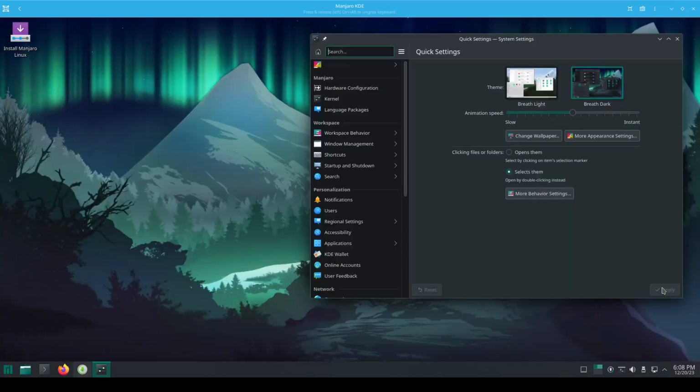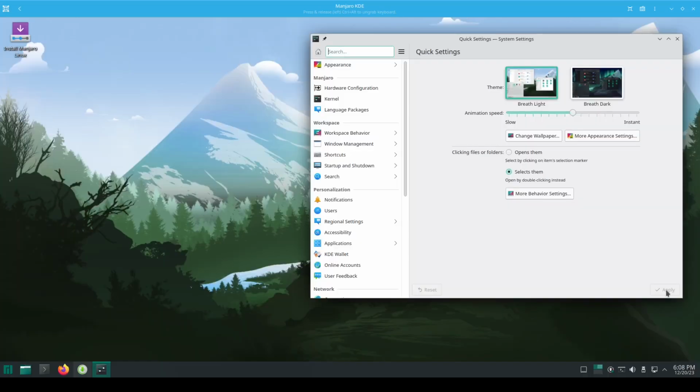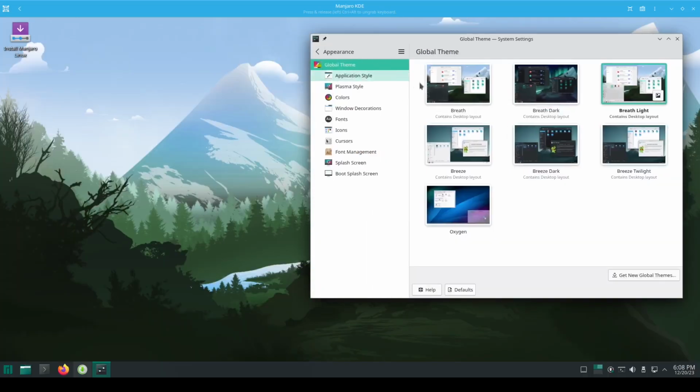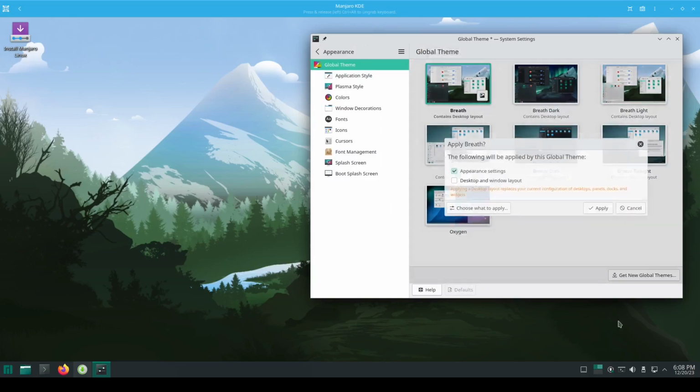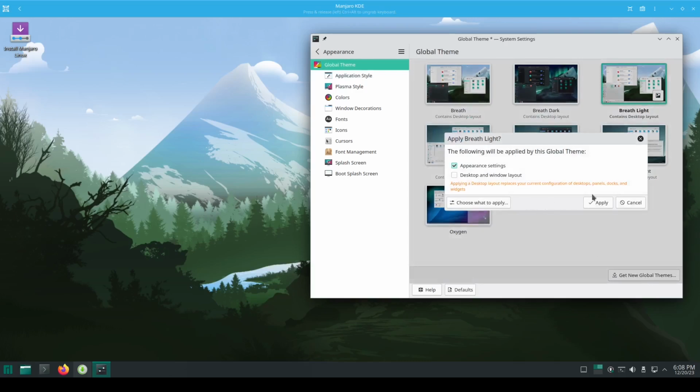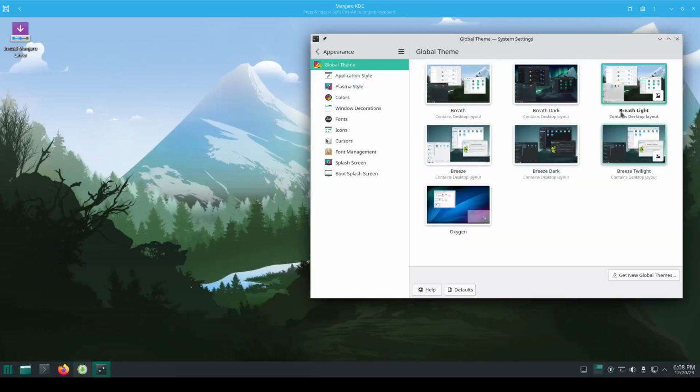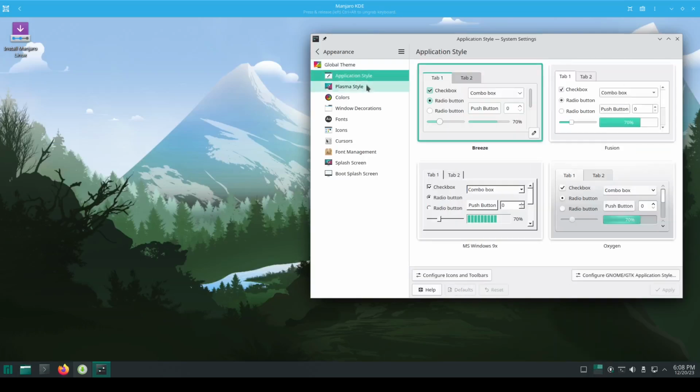Manjaro KDE has its own theme called Breath, and it has both a light and dark mode. The wallpaper is impressive, especially on dark mode where it's dark but there's still plenty of glow. One small thing though about the themes. Breath and Breath Light look exactly the same. Is it just not updating because of the VM or are there duplicate themes?